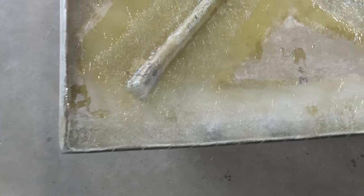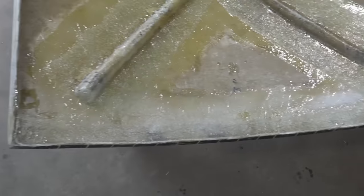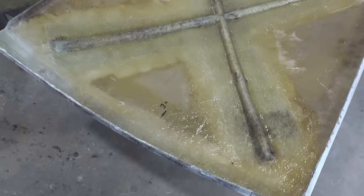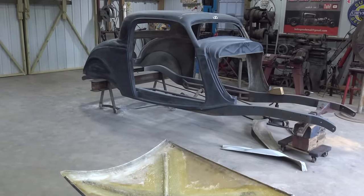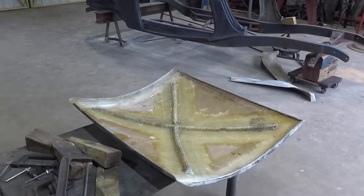Just in case you're wondering, we can look at the edges after I trimmed it. They're pretty thick now, so I can shave it down a little bit to get just a little bit of gap on each side. And I can always come back and add some more on the inside if I need to. But hey, that's gonna work. So we're getting it, we just ain't got it yet. But hey, it's gonna be great. You hear me? Gonna be great.